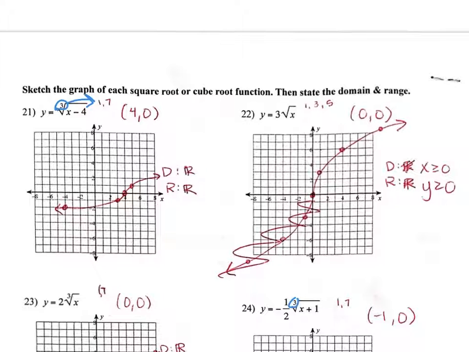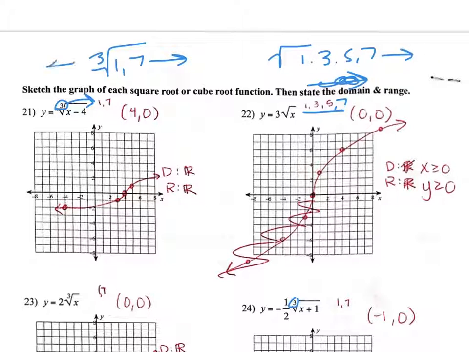Cube root is 1 and 7, right? Anytime it was square root, so there was no number, for example, on 22, I wrote the pattern 1, 3, 5, 7 to remind myself which pattern I was supposed to be using so I wouldn't go too quickly and make mistakes. Remember also, when it's square root, you're only going to go forwards. So square root is 1, 3, 5, 7, and we go forwards only. Cube root is 1 and 7, and we go forward and backward. So if you need to make that note for when you come in for your test tomorrow, just kind of keep that in mind.